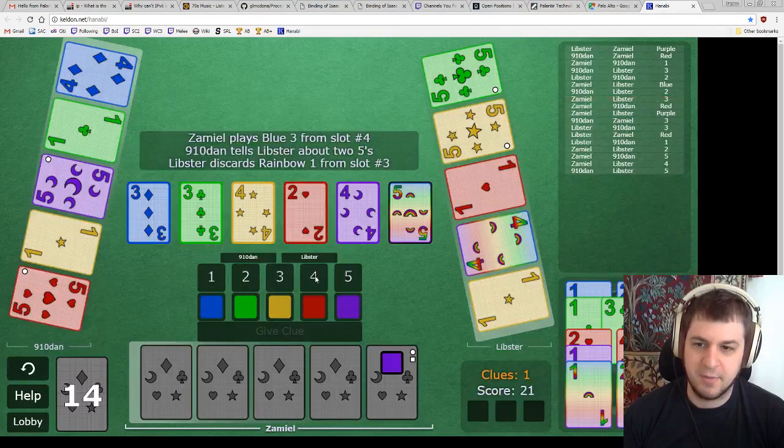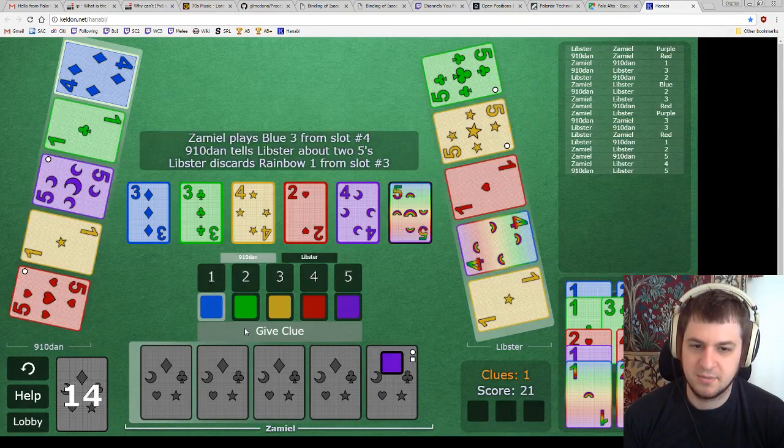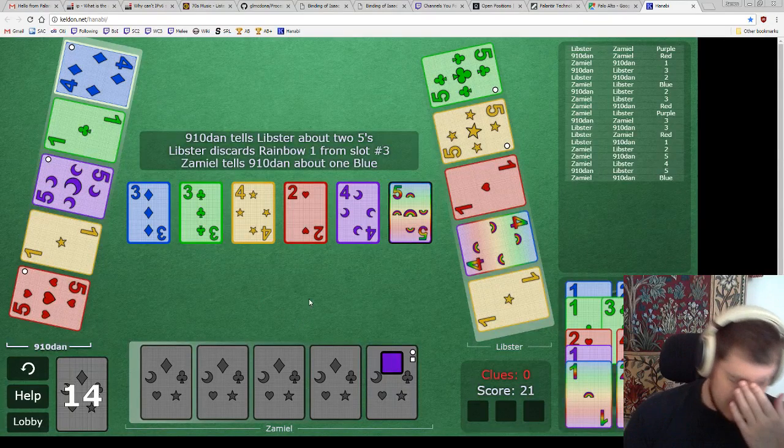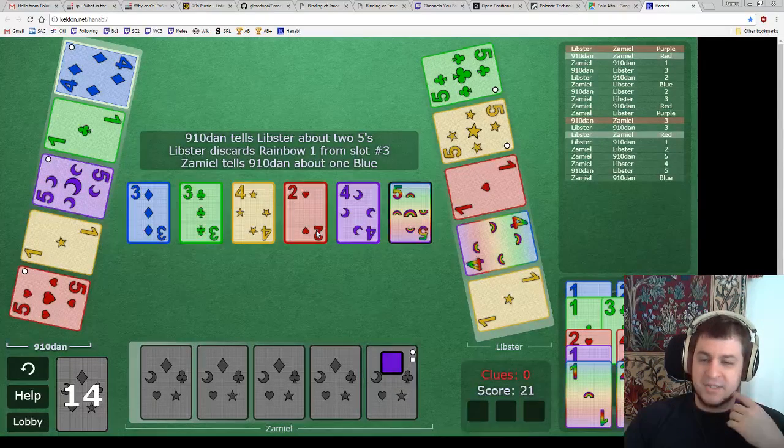Okay, so now we're good to go. We pretty much won the game at this point. So what I can do now is I can bluff. Well, actually, I don't even need to bluff. I can just do blues. Blues to Dan. So the game is pretty much over.